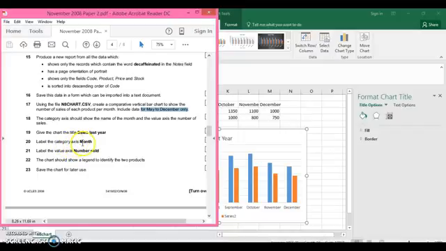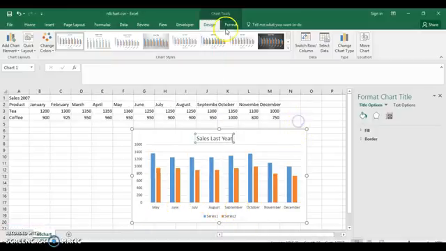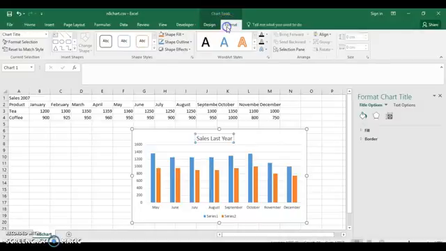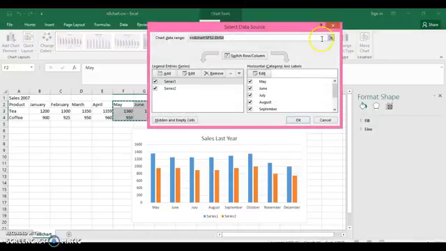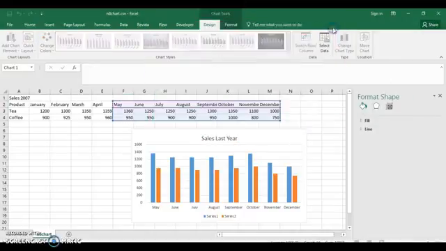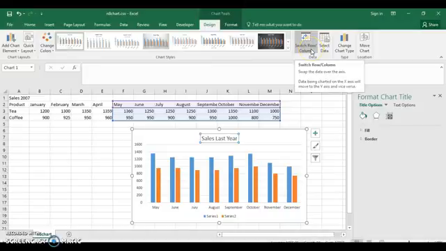Label the category axis Month. So obviously it's down here at the bottom. Right, so what we need to do is go to, I believe it's Format. No, it's not Format, I got that wrong. Sorry, Design, of course, and Select Data. No, we don't want to select data. Sorry, this is all different. I've got 2016, it's changed.